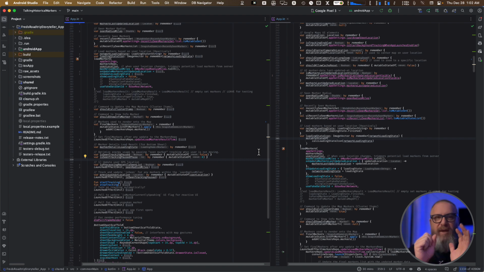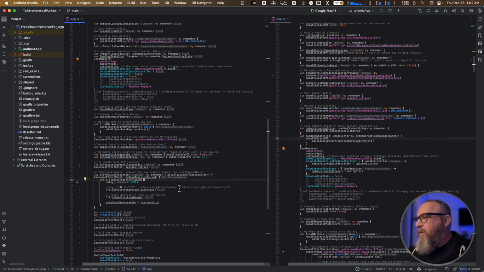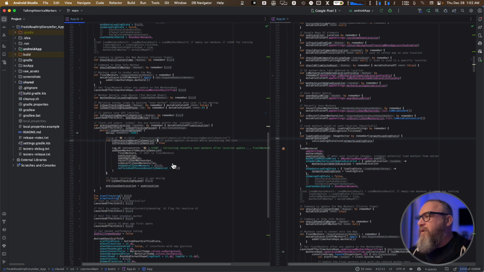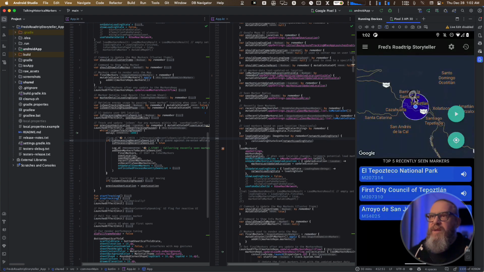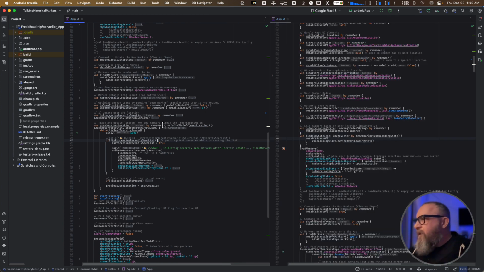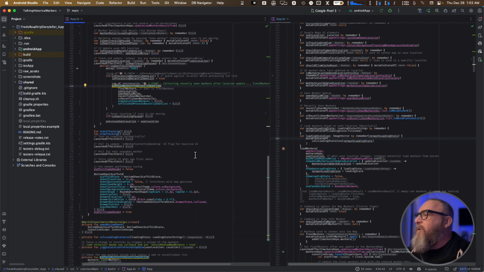I'll stop the is scene tracking, because this is a separate thing right here. This is processing the is scene as the user goes along. As the user goes along, it's checking to see if any of these markers are inside the is scene, inside this radius. That's basically what I'm talking about right here. It checks if it's paused or not paused, and it does it every second or so. It goes and checks if there are any markers in that radius and adds them to the is scene list. So that's how that works.